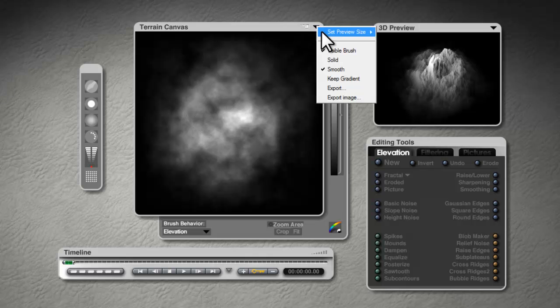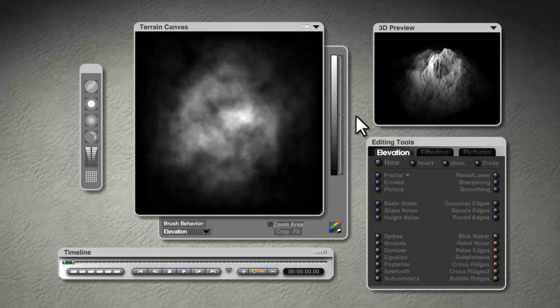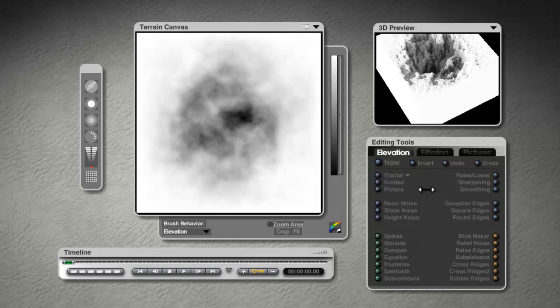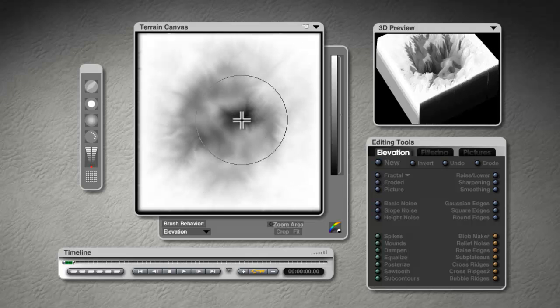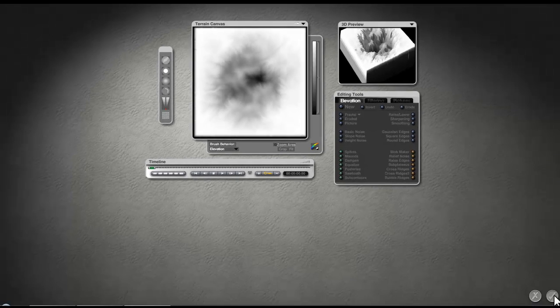I want to set it to solid. The reason for that is there's a problem with light getting through the back of the terrain through the bump material. We're going to use a bumpy material, so just set that to solid. It'll improve the appearance of the terrain when it's rendered. And I'm going to invert it using the invert control and erode it, because I want to create a lake effect. So that's all the terrain editing we're going to do in this tutorial.